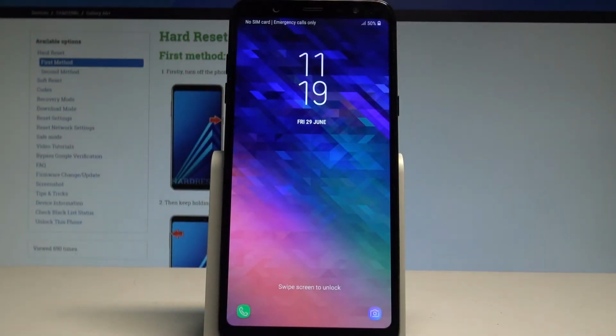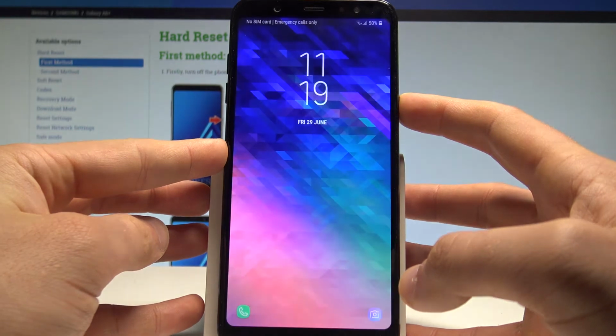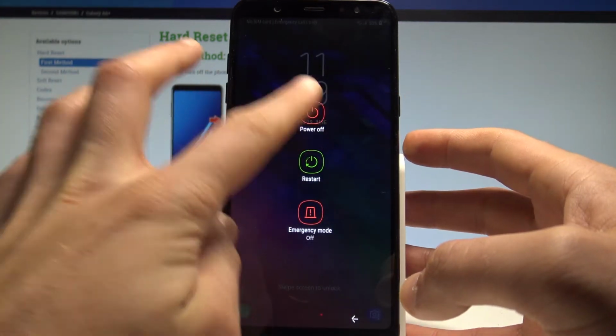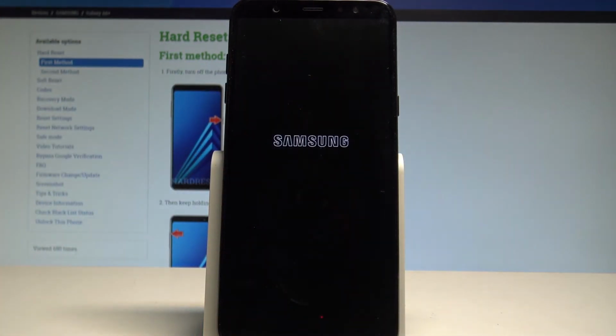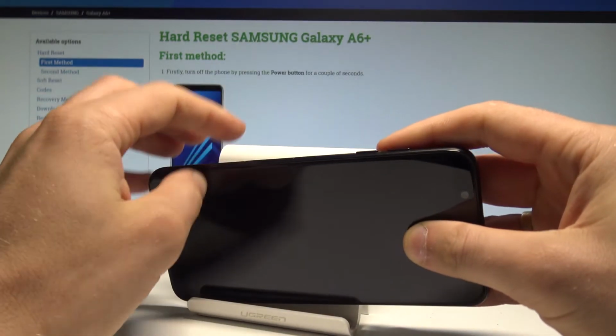Here I have Samsung Galaxy A6 Plus, and let me show you how to insert here the Nano SIM and micro SD card. So at the very beginning, let's start by pressing the power key right here. Keep holding power, let's choose power off and touch power off one more time. Let's wait until your phone is completely switched off, and afterwards let's remove the first tray.